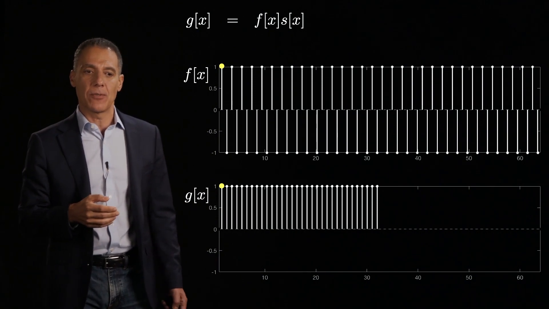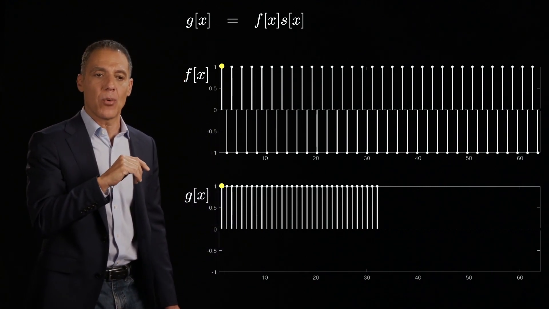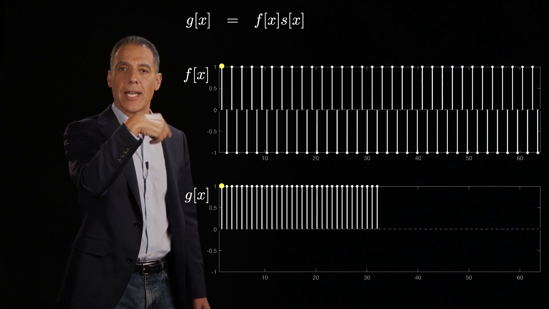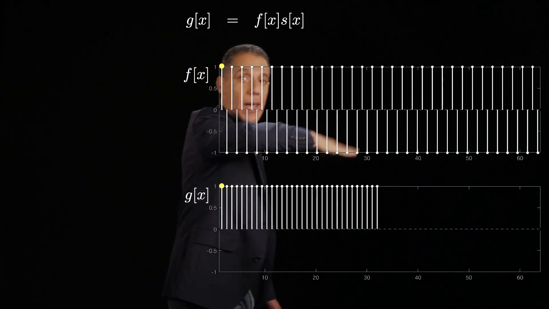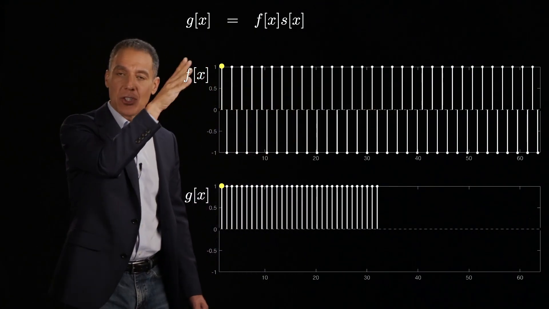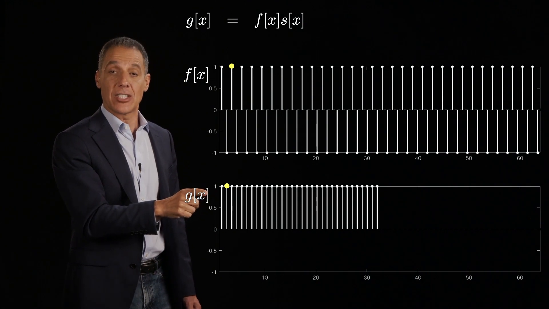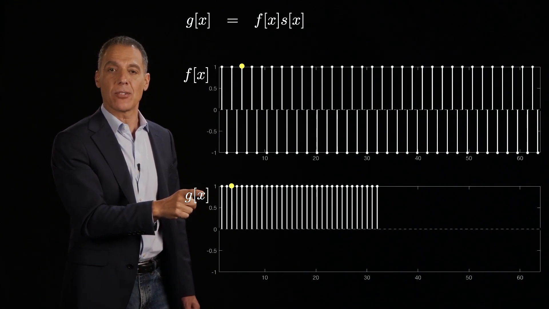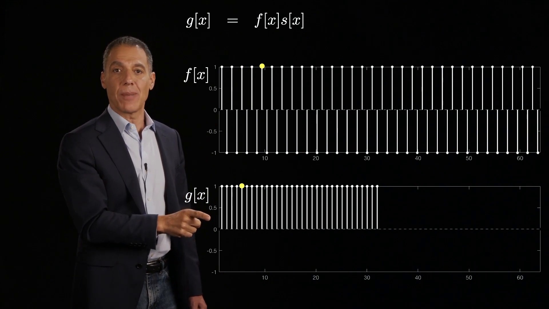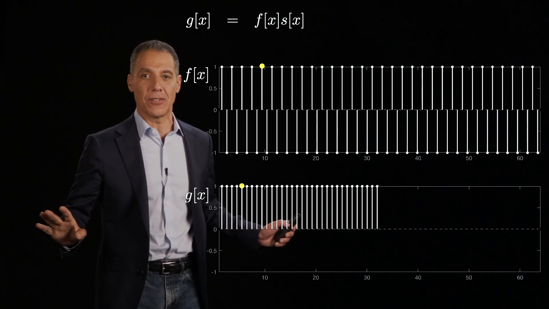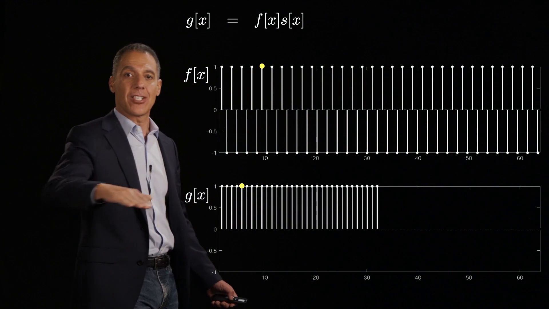But let's think about a different type of signal. Let's think about this signal up here, which granted is a little bit contrived, but I think it's going to illustrate the point. It goes from a value of one to negative one, one to negative one. And by the way, what's the difference between this signal and the previous signal? This one is very high frequency. It's changing very rapidly over time. And the other one was not. It was changing relatively slowly over time. So I grabbed the first value over here and I put it into my sampled signal here. I skip one and I grab the next one. I skip one and I grab the next one. And what's happening doesn't look very pretty.